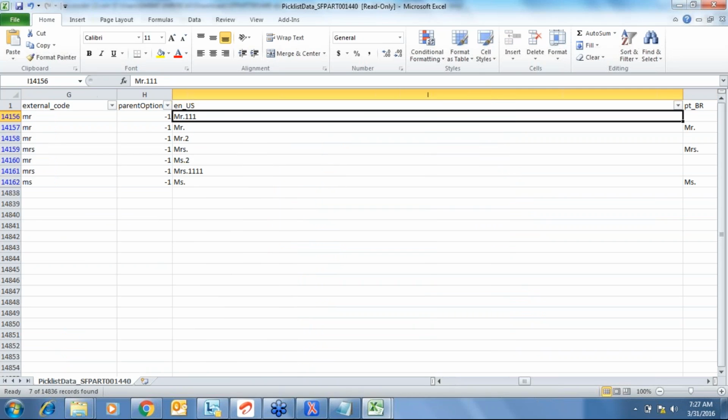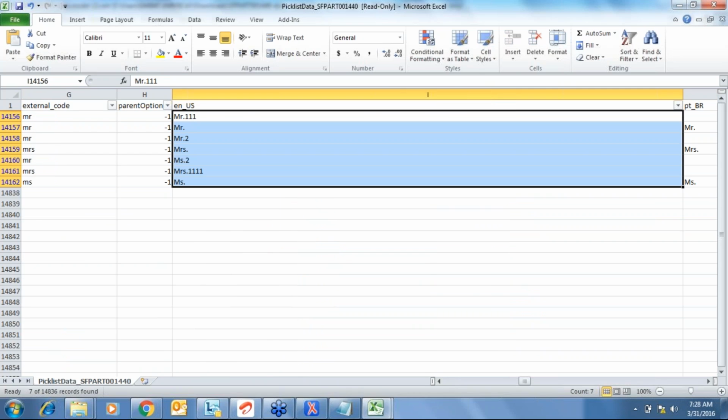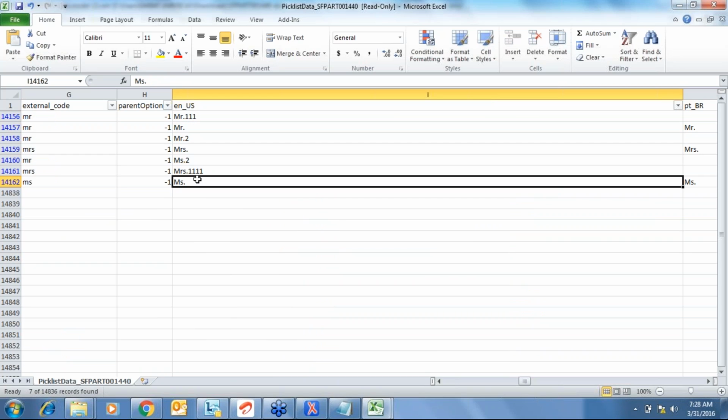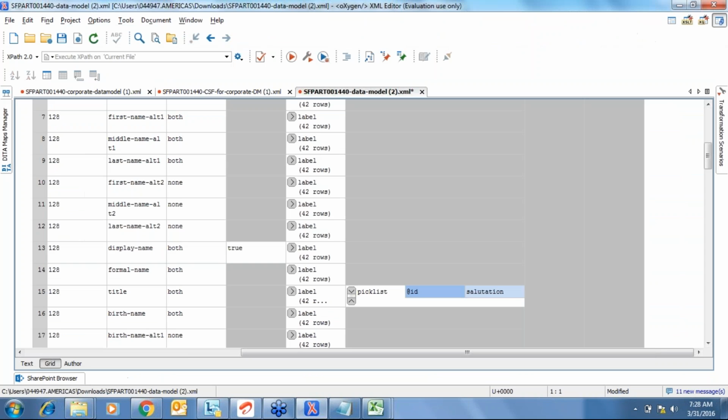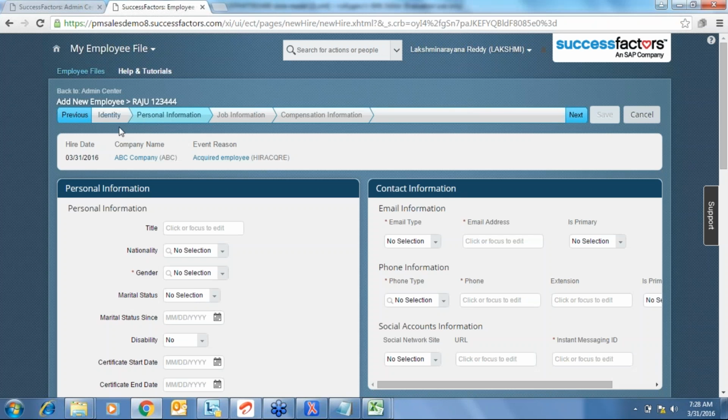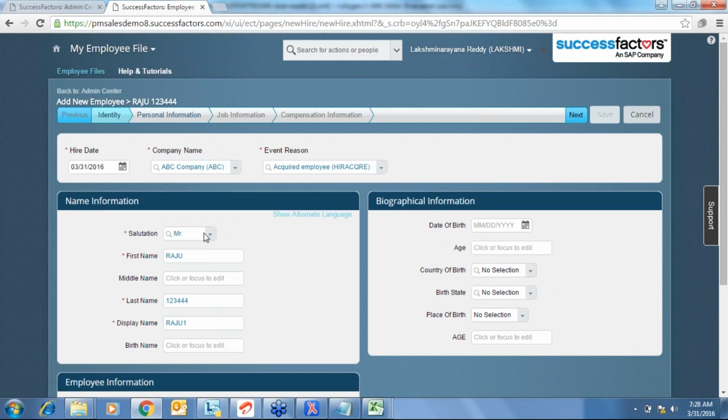Salutation is the pick list ID. You have these values here, right? Mr., Miss, or Mrs. These are the things which we have added. Our guys have added while they were practicing. So that is where you're getting all these values.